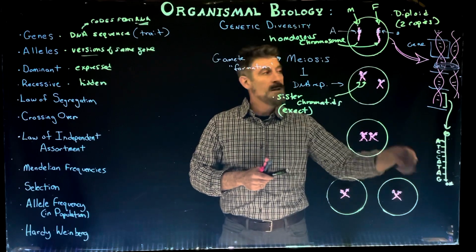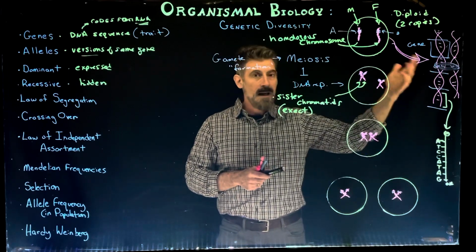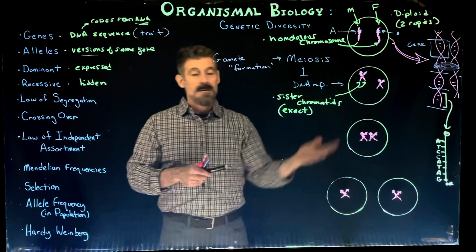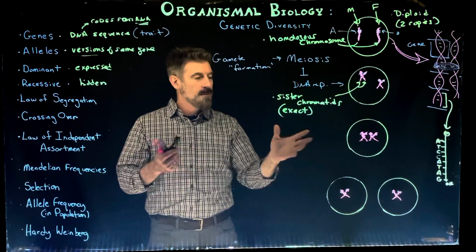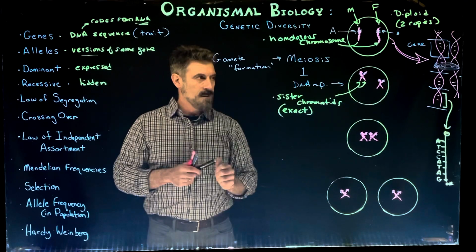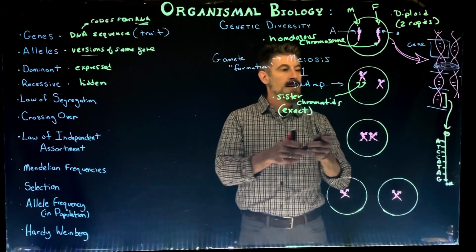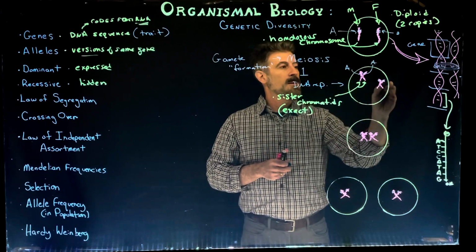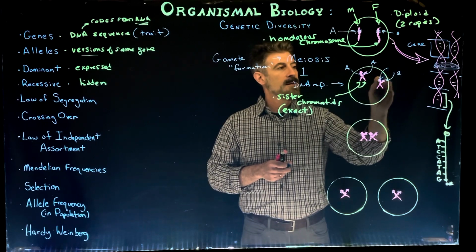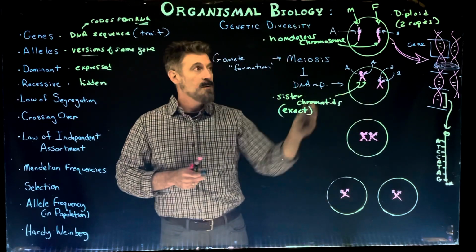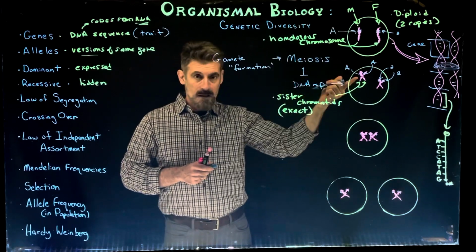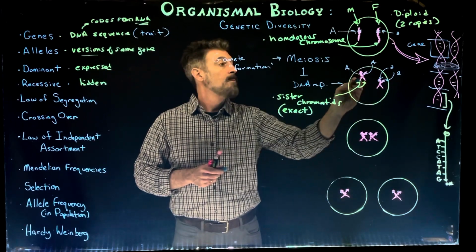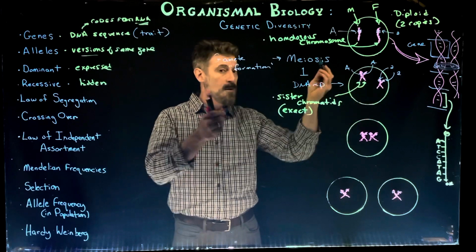There'll be mutation in copying. So a C should pair with a G, but maybe in this process it accidentally pairs with an A, and A and C don't go together, but it just stays there and remains, and now the code is actually different. But generally they should be exactly the same as one another. However, this one would be the dominant big A, this one would be the dominant big A, this one would be the recessive lowercase, and this one would be the recessive lowercase. So now we have two of the dominant alleles and two of the recessive alleles, because we have two sister chromatids for each chromosome.